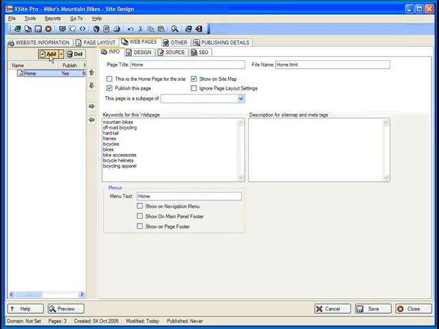Now, we suddenly have all kinds of options at our disposal. First off, we want to specifically tell XSitePro that this is our home page. Notice how the file name changes to reflect this. Also notice that the keywords list was taken directly from the site's list of keywords. Since this is the homepage, it's actually pretty accurate, so we'll leave it alone. And of course, you want a keyword-rich description to help it in the search engines. The description is particularly important because it will also show up on your sitemap.